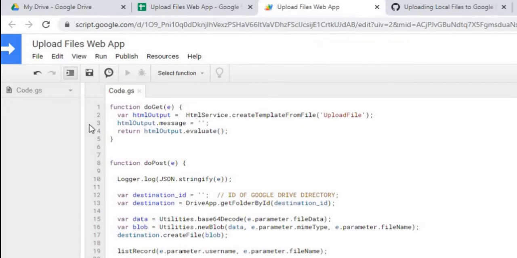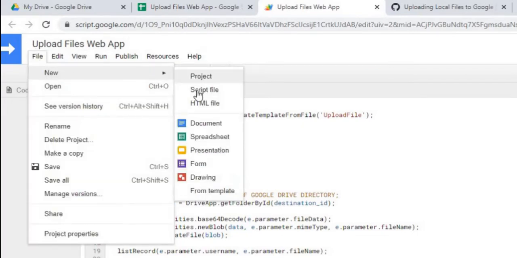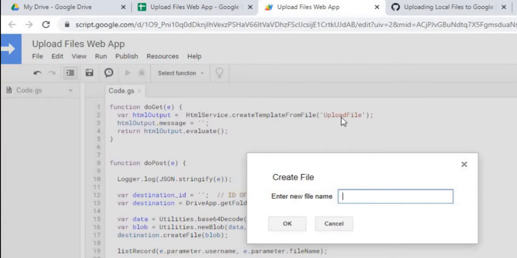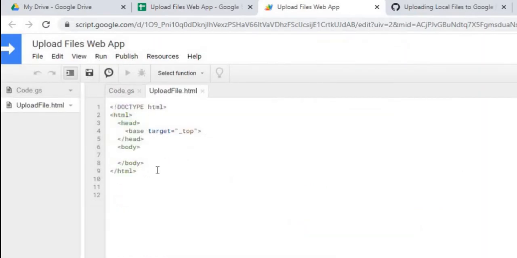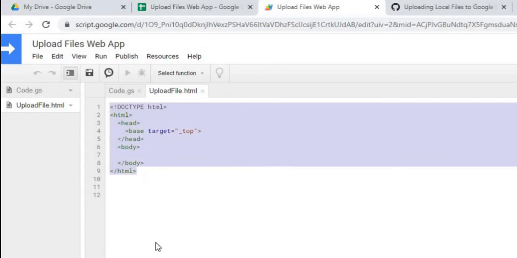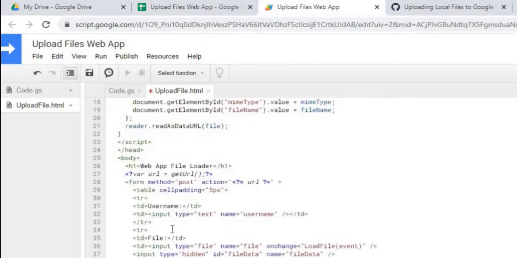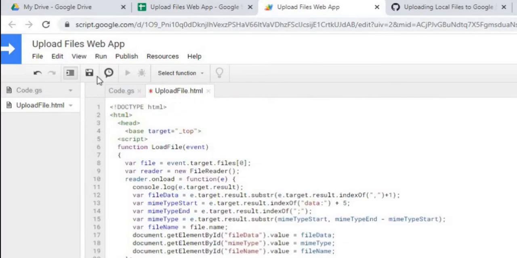Next I'm going to create my HTML file. I'm going to name this upload file, the same thing I got right up here, the exact same thing. So I got this upload file. I'm going to hit OK. It's going to create me a generic HTML file, and next I'm going to copy in my HTML code, and I will provide the code below the video in the comments section so you can copy and paste it as well. So I'm going to copy the HTML file code here. So I'll save that.